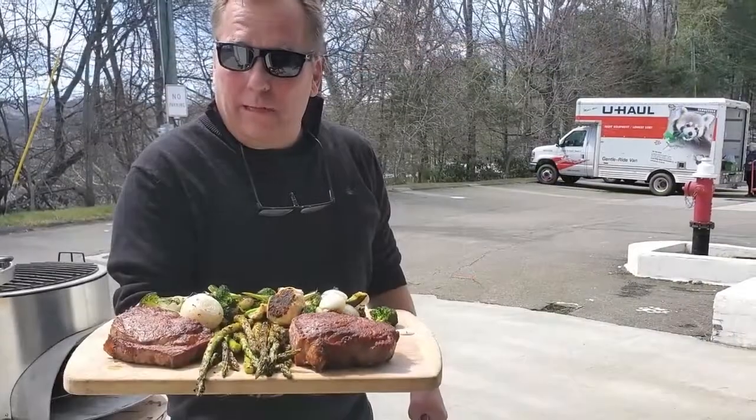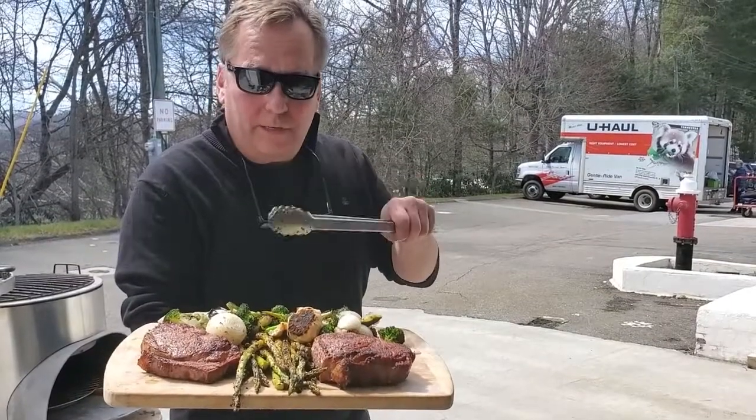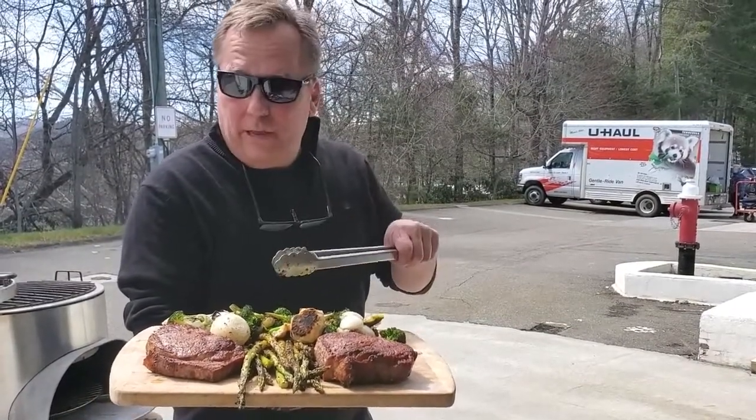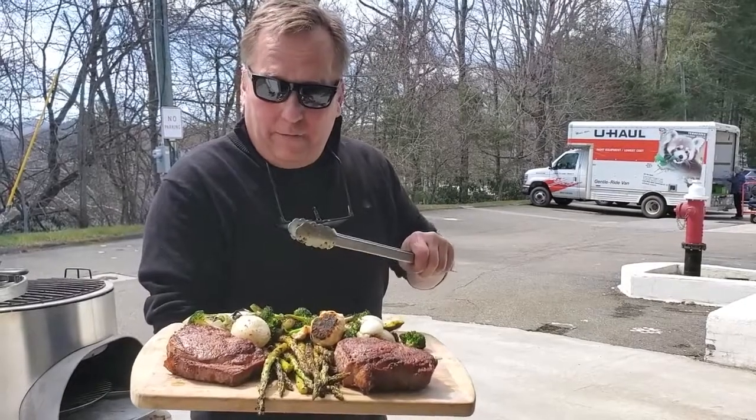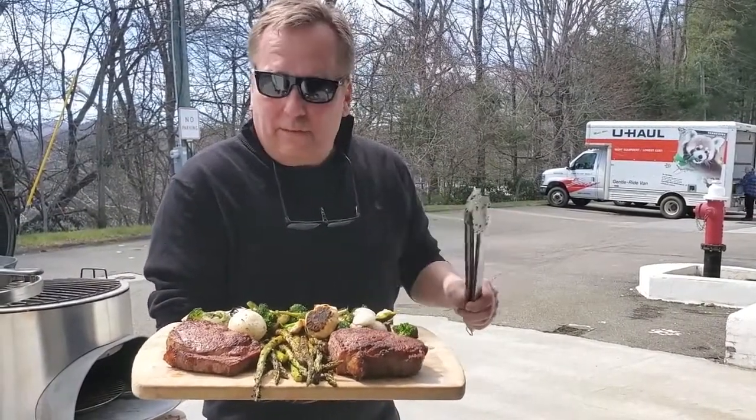That's multi-level grilling on the wildfire. We've got chopped lunch, asparagus with a Dijon, grainy Dijon. We've got onions, we've got broccoli, nicely finished in a high heat, and a couple of steaks that are resting.